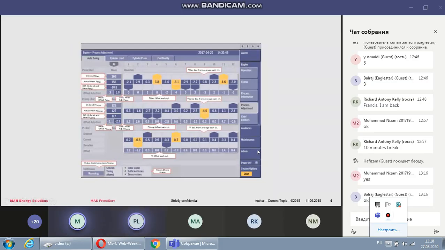Okay. Now, if you look here, you must have chief axis first of all, without which you cannot do anything. No adjustment can be made in any of those screens without your chief axis. In order to make the auto tuning adjustment, you must have sufficient index. Index should be stable, not too much deviation. Like somebody asked me, if it is more than this much deviation, can I do it? Not possible. And sensor values should be within the limit.